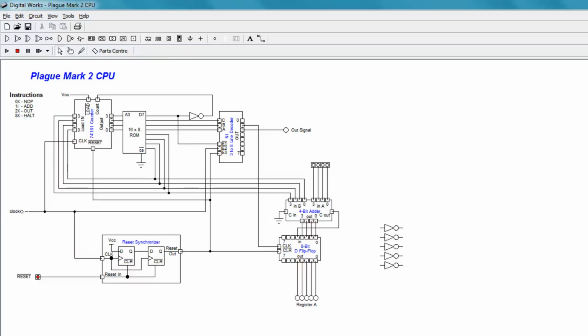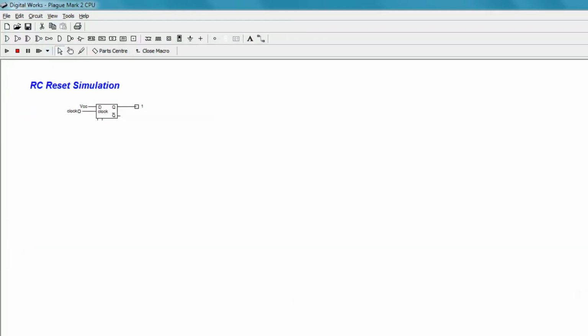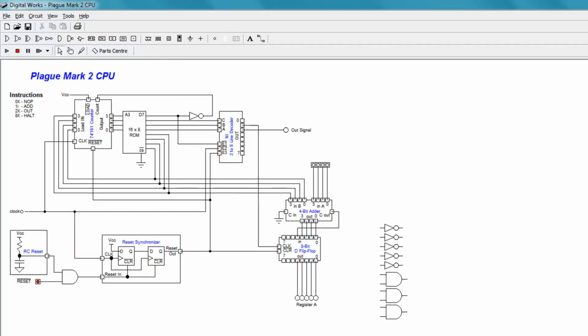We can't really add analog signals like that in DigitalWorks, but I can simulate it with this here macro that I created. If we go inside of it, we can see that I just sent a clock signal into the clock input of a D flip-flop, and the D input is tied to VCC. In DigitalWorks, D flip-flops always seem to start out outputting a low. Because of this, we can use the output of the flip-flop to internally drive the reset signal low. And then, since the clock starts out as a low, the clock signal will clock a high through the output after the first transition of the clock. We can't do this on the breadboard, since in reality a flip-flop can start up in any state. So this just works in the simulation.